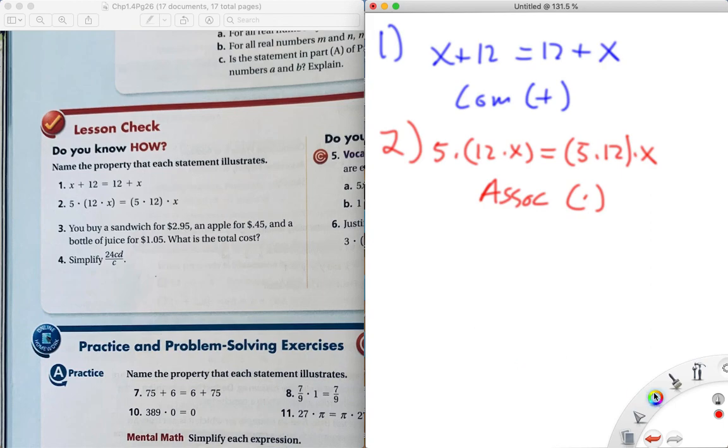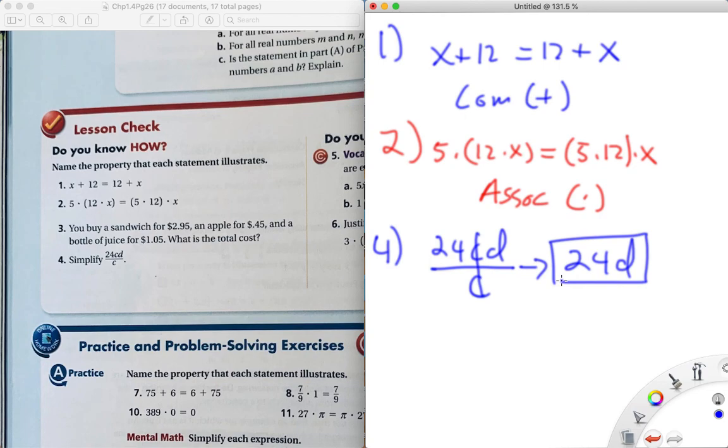Looking at Got It, do you know number 4? They want you to simplify 2 times 4 times C over 5 times C times D. Remember, to simplify something doesn't mean to get an answer per se, usually with a variable involved. So here we have this C being divided by this C. 5 divided by 5 is 1, 2 divided by 2 is 1. Then C divided by C is also 1. So these cancel out, and I'm just left with 4D. And that's the answer. Okay. So that's section 1-4.